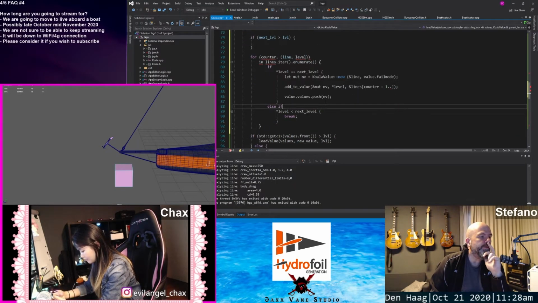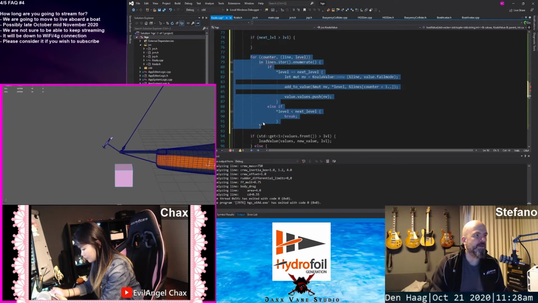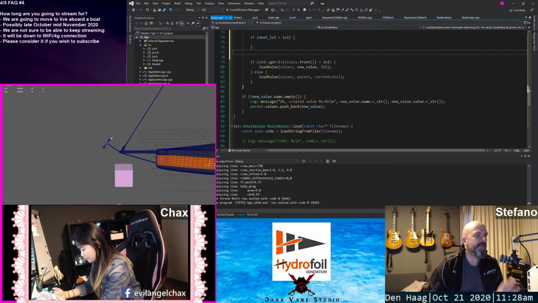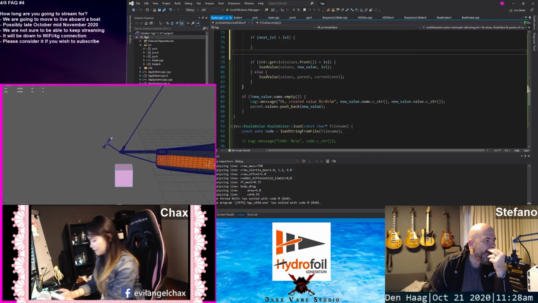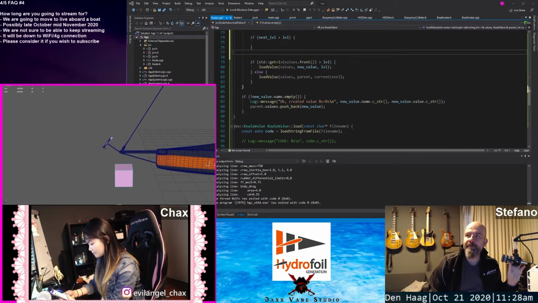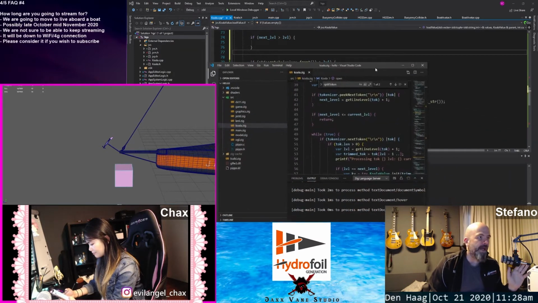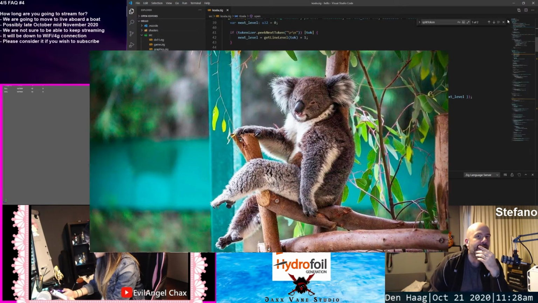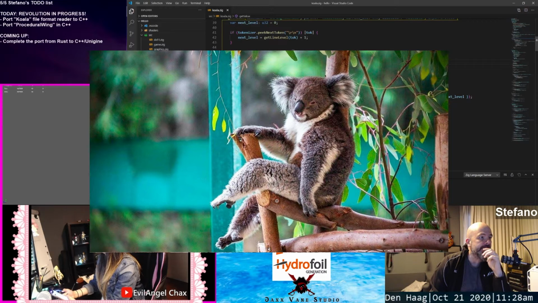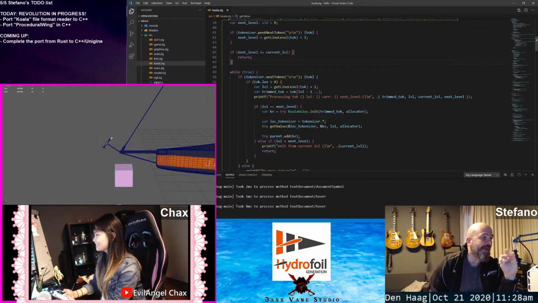How are we going to do this? So let's forget about the Rust code. How did I do this in Zig? Because the funny thing is that this is the third time I implement this Koala. I implemented it in Rust, I implemented it in Zig, and they are vastly different.